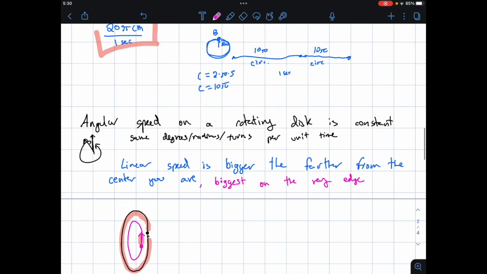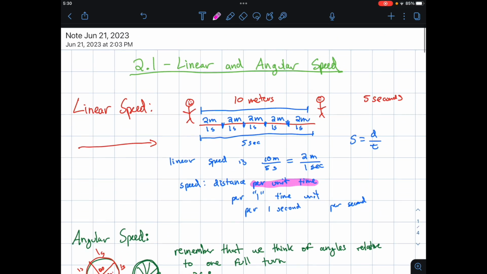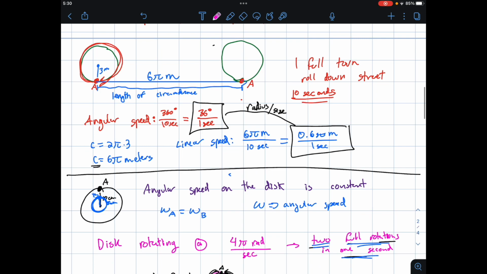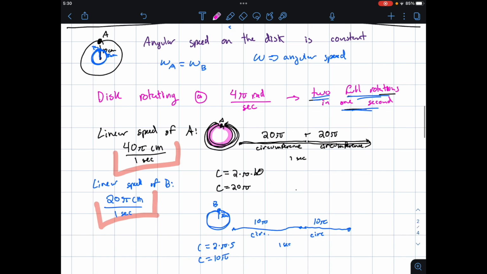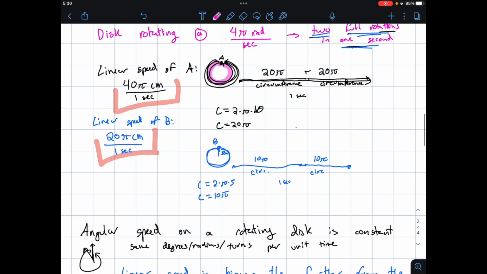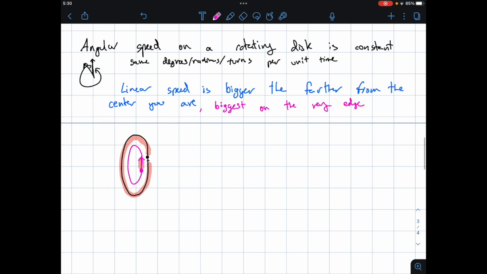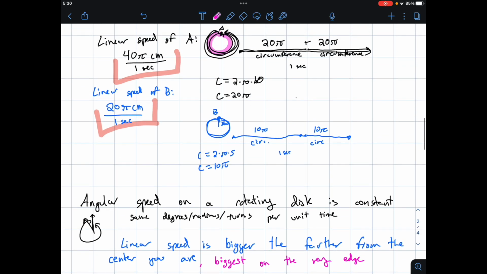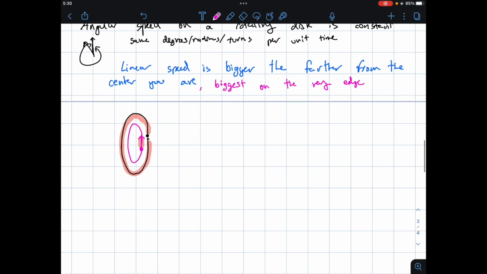Okay, so those are some key ideas from this lesson. It takes some thinking and getting used to, so play around with this idea, but that's the essence of angular and linear speed and how you can convert between them. Linear speed and angular speed themselves are simple, but the way they work together takes some practice and thinking about, so I highly encourage that you do that. Think about how the path that you follow around the circle can be uncurled into a distance of a circumference. And that's the key of how all this comes together.